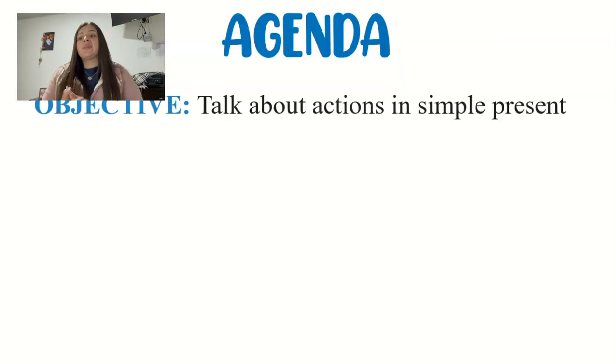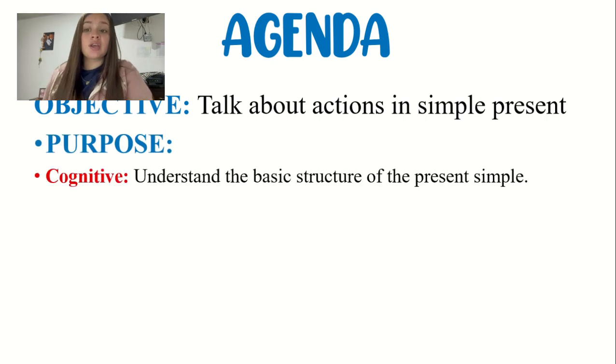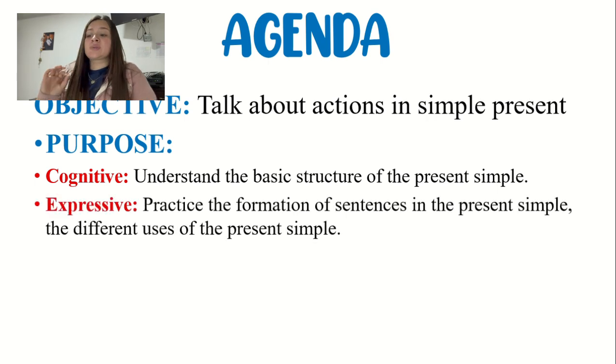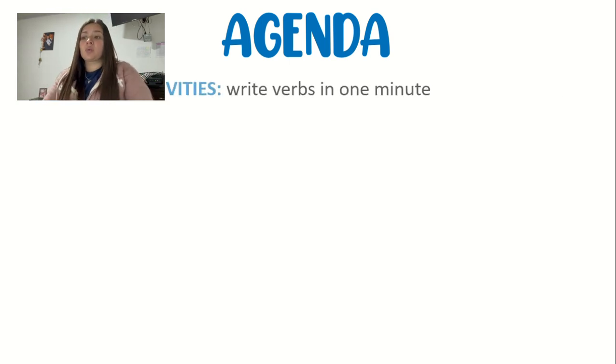To start with the class, the objective is to talk about actions in simple present. What is the purpose? The cognitive purpose is to understand the basic structure of the present simple. The expressive purpose is to practice the formation of sentences in the present simple and the different uses of the present simple. And the affective purpose is to apply the present simple in everyday situations and conversations. So this is the agenda of the day, and the warm-up.